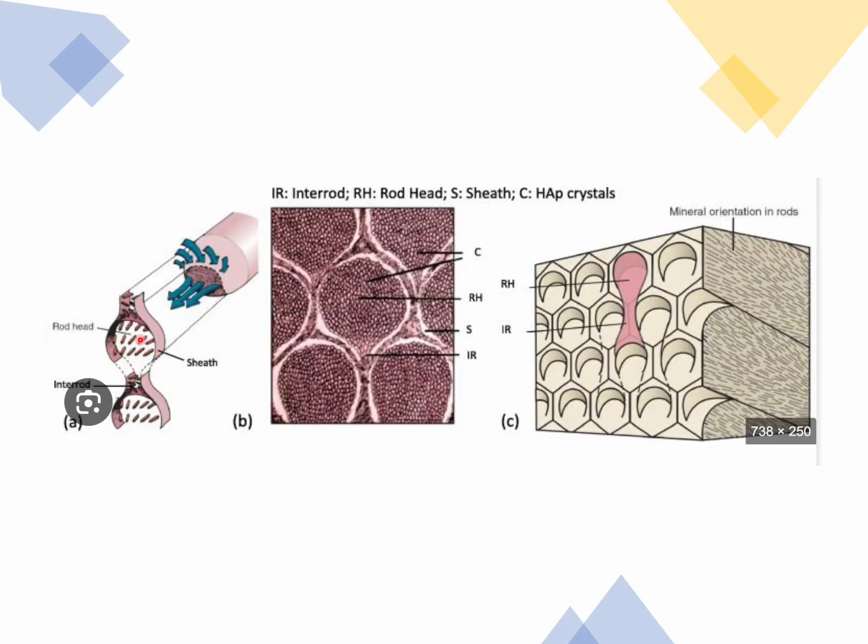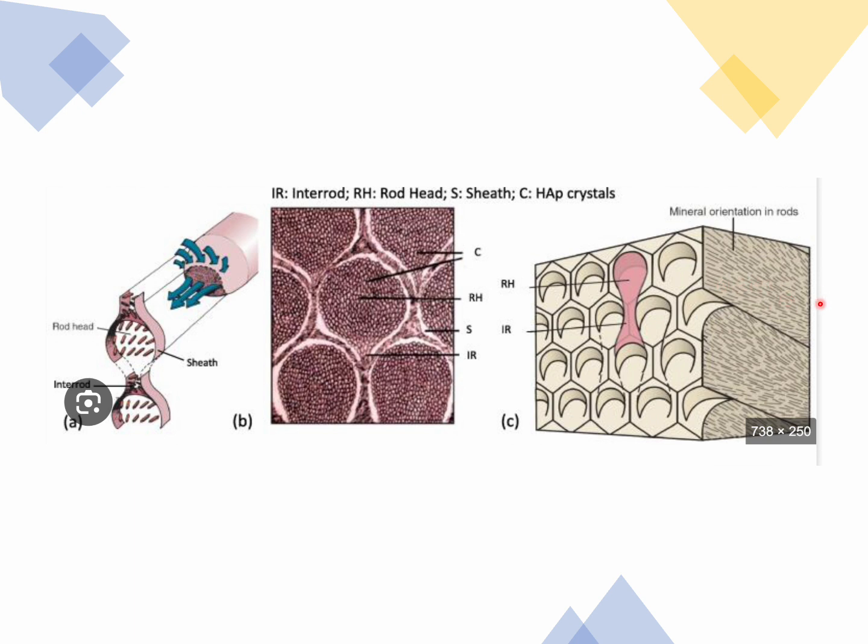As you can see, this is the keyhole shape, the rod head and tail, with the crystals stacking inside. Also in this section, there's the head and the tail, the head and the tail, and a lot of crystals actually stacking inside the rod. Also here, head and tail, and a lot of crystals in the head.